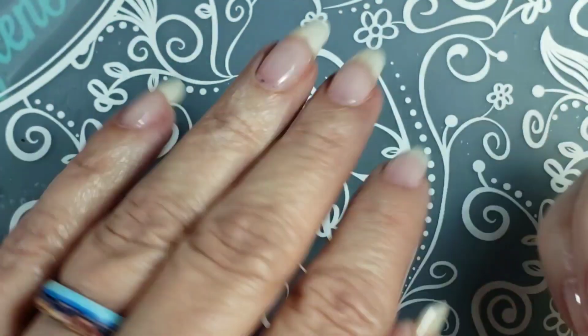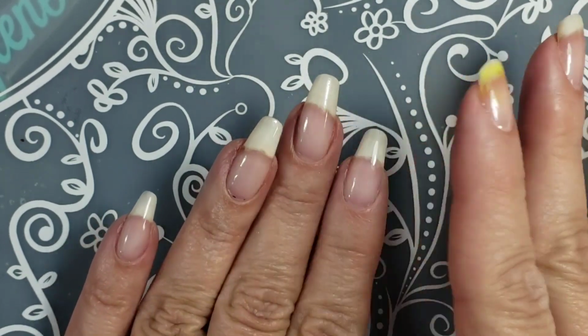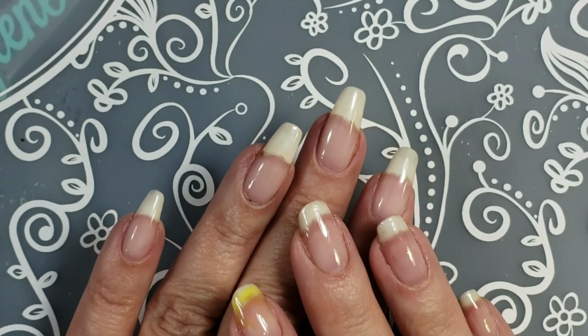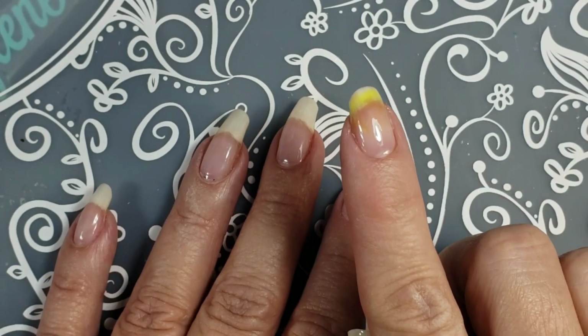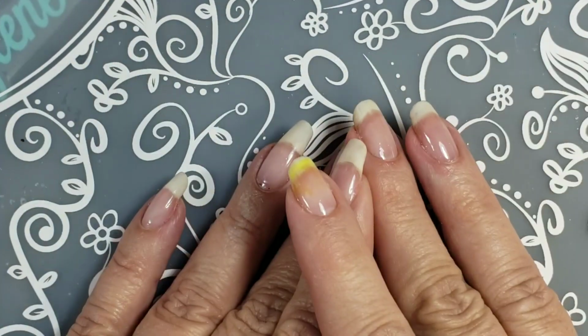And that's it. Alright you guys, I really like the drill. They're both great. The cordless or corded with the foot pedal, whichever you like. I'm never going to get rid of this yellow nail.